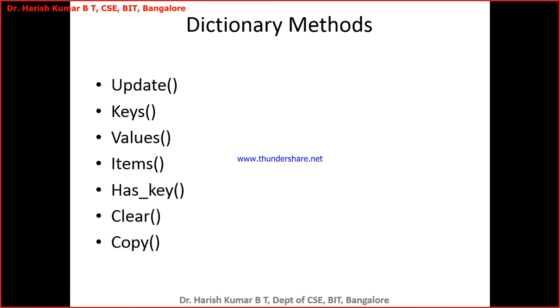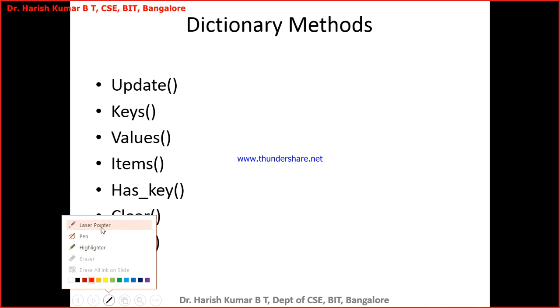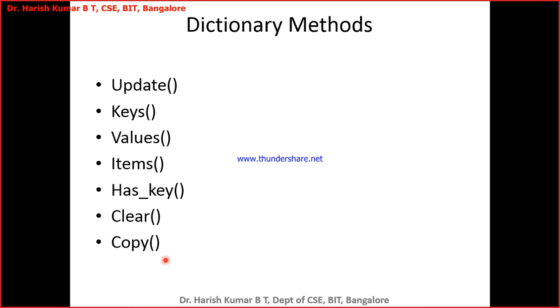Now dictionary methods. What are the methods available, the methods which you can invoke on the dictionary? These are a few methods which you can invoke on the dictionary. I have already told you, in case you are interested in knowing what methods can be invoked on a dictionary object, you can know it just by passing the dictionary object as an argument to which method? I have already told you one method.